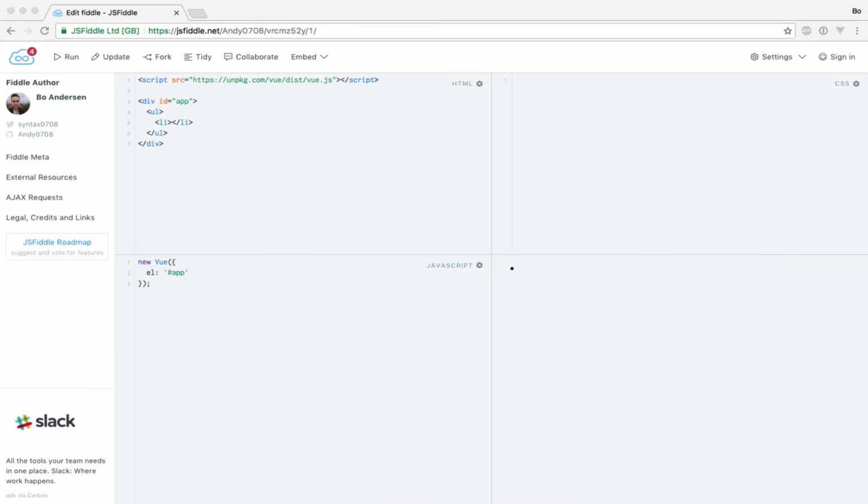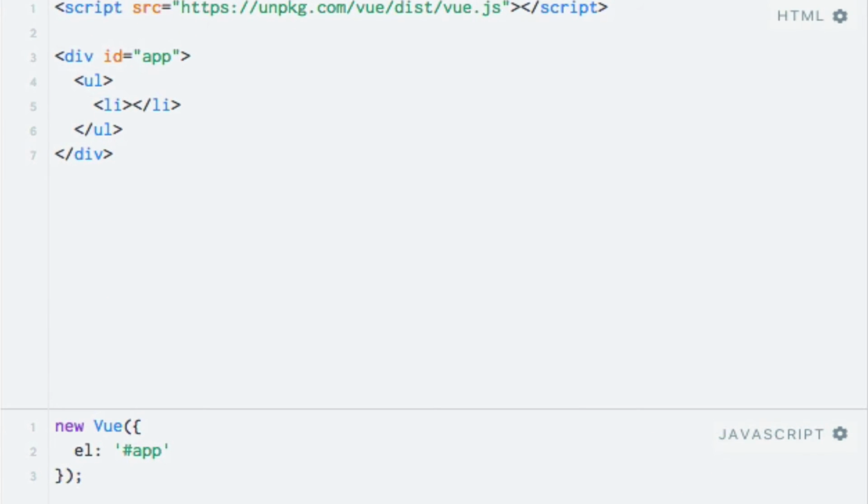In this short lecture, I'm going to show you how you can output a range of numbers with the v-for directive. By specifying a number as the expression, the template will be repeated that number of times. So if I wanted to output a list of the numbers from 1 to 10, I would give the current number an alias followed by the in keyword and the number 10. So let's see what that looks like.